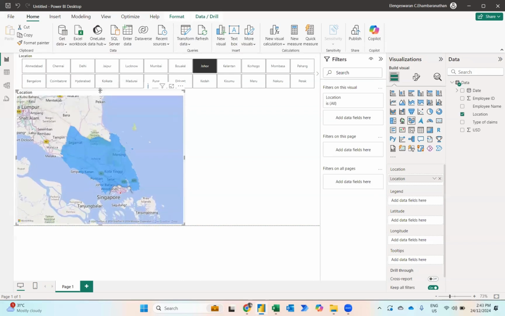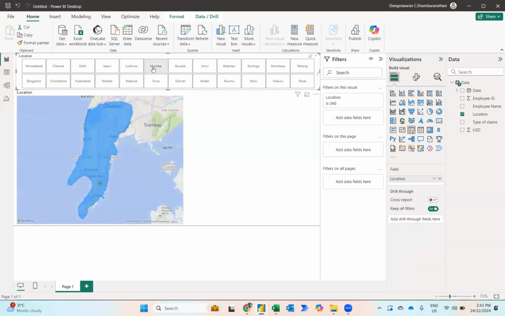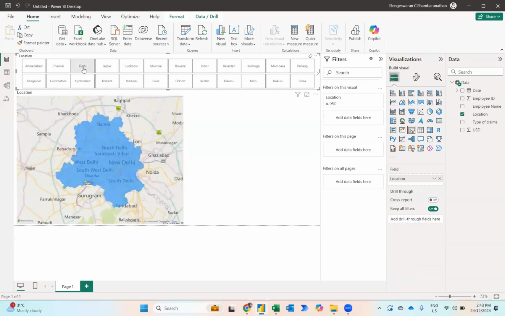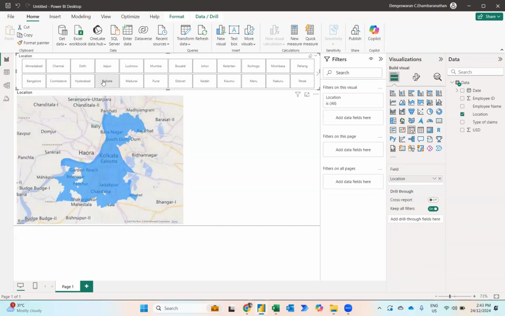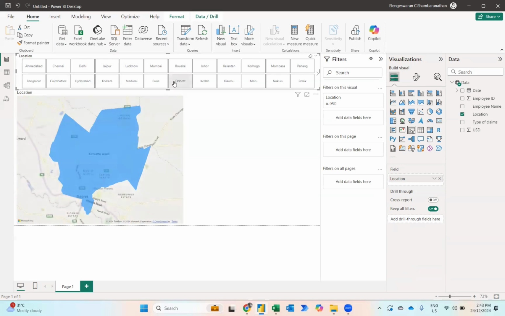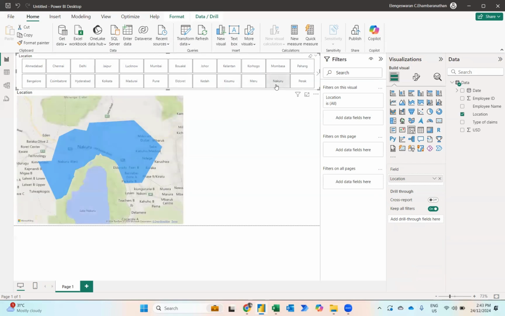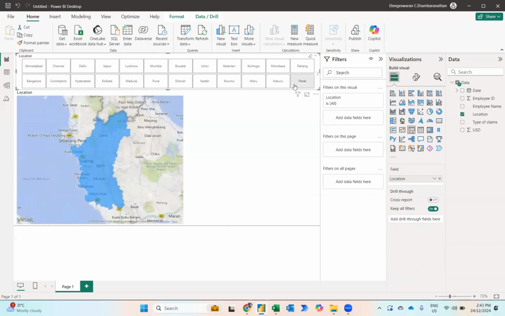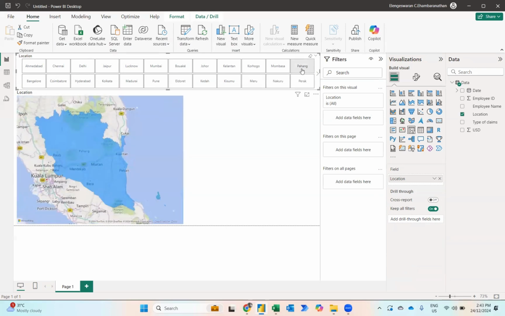So if I want to click on Mumbai, once I click Mumbai, it shows us Mumbai. And if I click on Delhi, it shows us Delhi. If I click Calcutta, it shows us Calcutta. If I click on Bangalore, it shows us Bangalore. And if I click on other places, yes, it works as well. So this is other places. And when I click on Nakuru, it shows us Nakuru, Perak, and also Pahang. So basically this is what it looks like. So when we click the slicer, it changes dynamically.